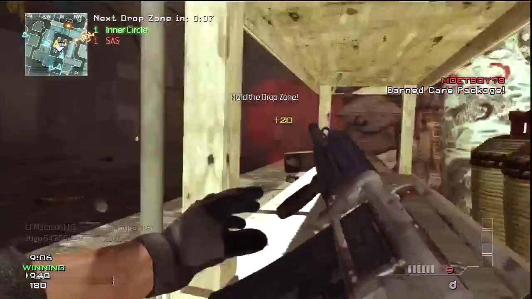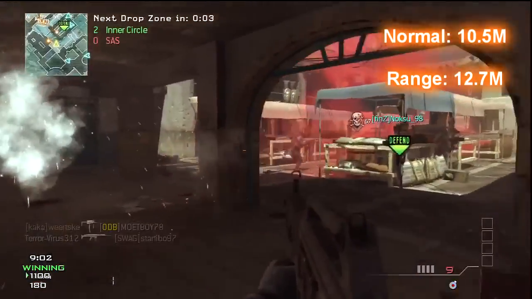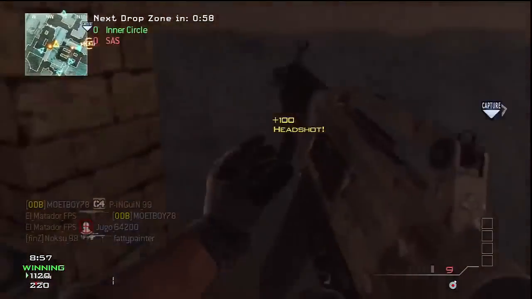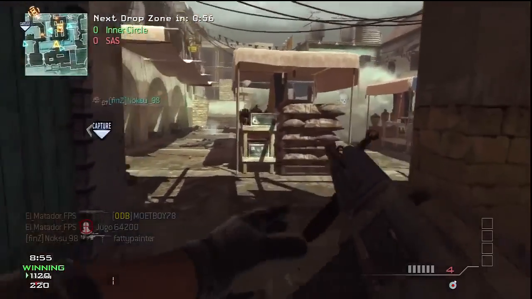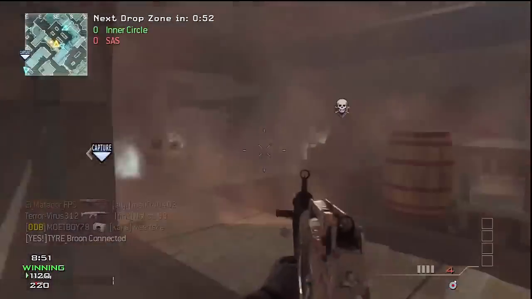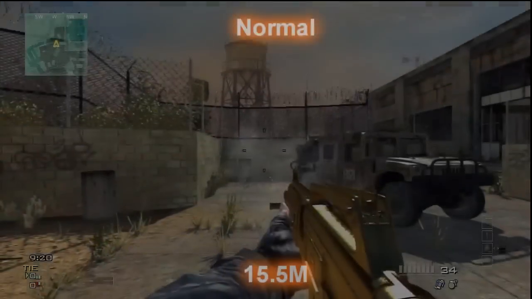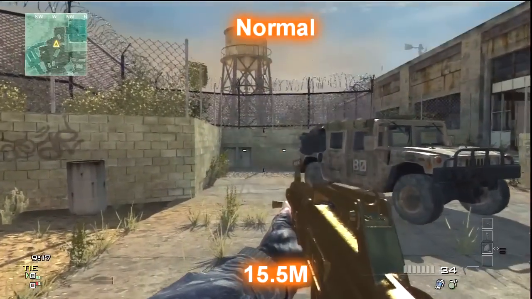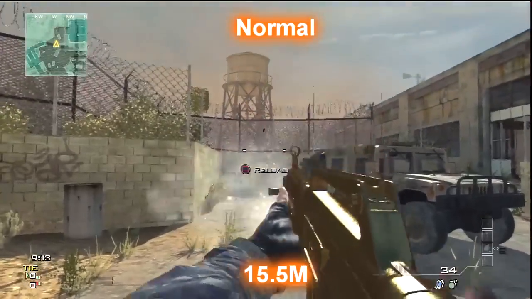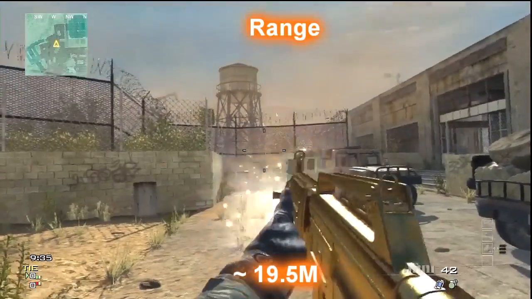And this also increases the effective range for one-shot kills by a fair amount, as I will talk about later. As for the retention of this damage, the weapon begins to lose damage after around 10.5 meters or 12.7 meters with the range, and then it begins to drop off steadily up to a maximum of around 15.5 meters or just under 19.5 with range. After this distance, pellets will cease to do damage, and I am now showing you these maximum ranges by firing at a wall until I see the pellet marks on the wall.